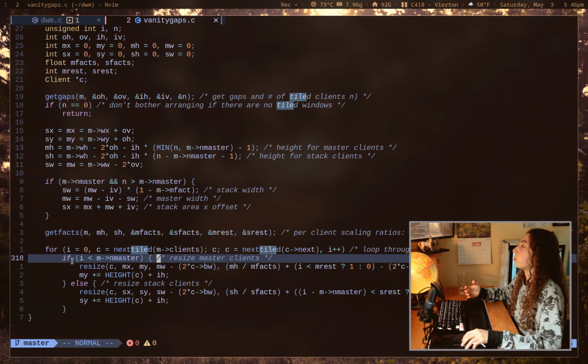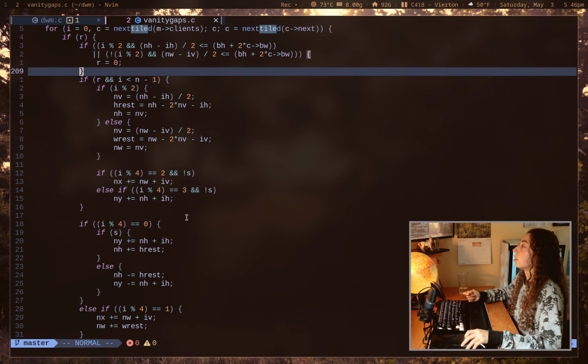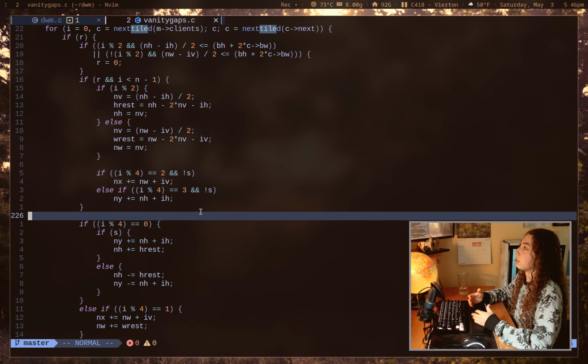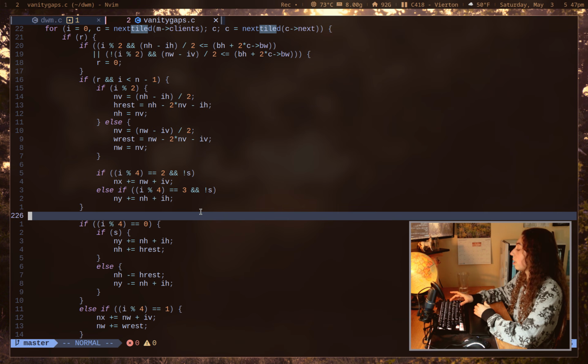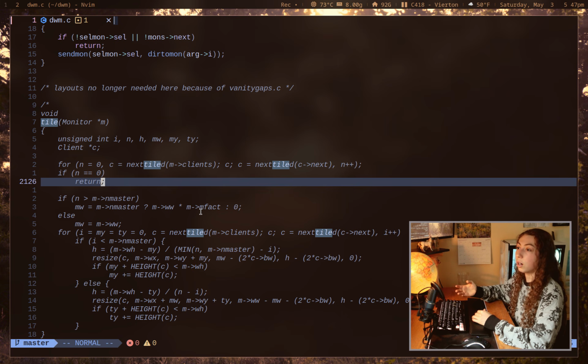At the end here, we're going to resize the master clients, we're going to resize the stack clients according to these calculations with the various factors needed. There are also these other layouts up here in this file that are essentially the same in concept, but with different calculations to result in a different window layout arrangement, right? So these are really the key things to understand with dwm.c and the source code here. The absolute key thing to understand is you have an X11 event that DWM is going to listen for. When it hears that X11 event, it's going to call the appropriate functions to deal with that event. That's the key principle of DWM.